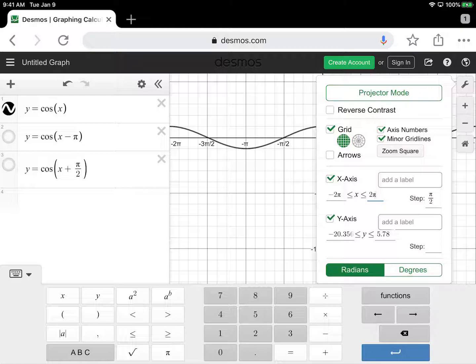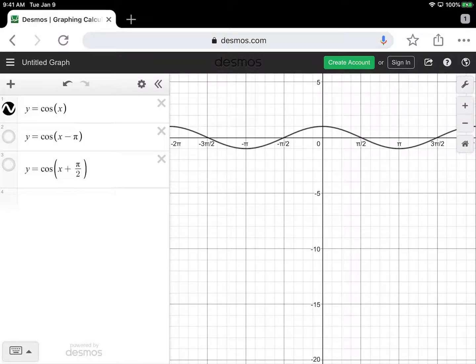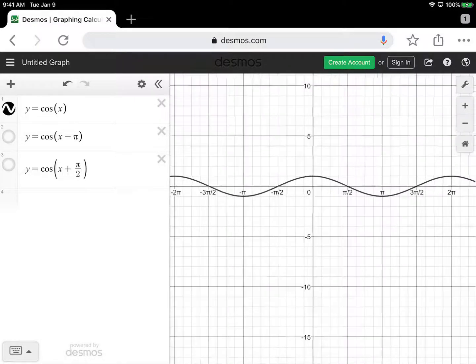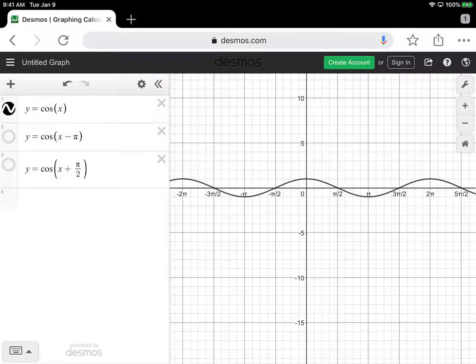Our step will be the increments we're moving in. And because, again, up to this point we've been doing quarters, it would be pi over 2. And then, how low and high, I'm going to leave that alone since I can see the graph. And just make sure you're always in radians. And so here are 2 full periods for cosine. I'm going to zoom out just a little and move it down so I get a better idea of what it looks like. So here again is the cosine graph.